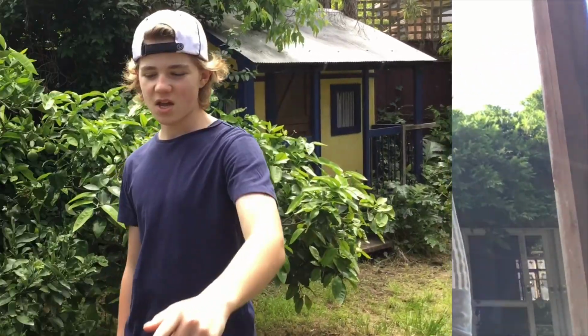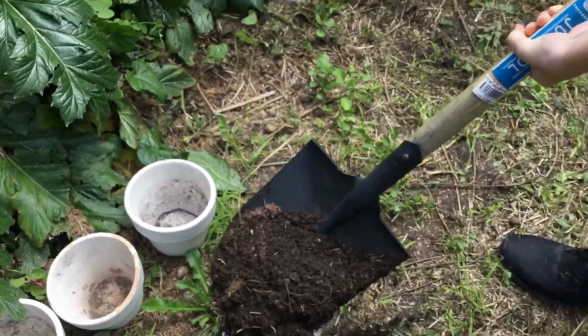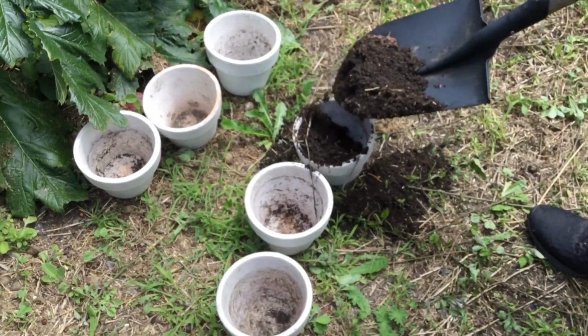To get us started, we need some soil. So right now we're going to dig up some soil for the pots. Okay, now I'm going to dig up the dirt and put it in the pots. I'm wearing some older clothing, so in case it gets dirty, I don't have to worry about throwing it out. Let's begin. We couldn't find a bucket to put it all in, so we're just going to put it like this until it's full. Sean's going to do his 3, then I'll do mine.